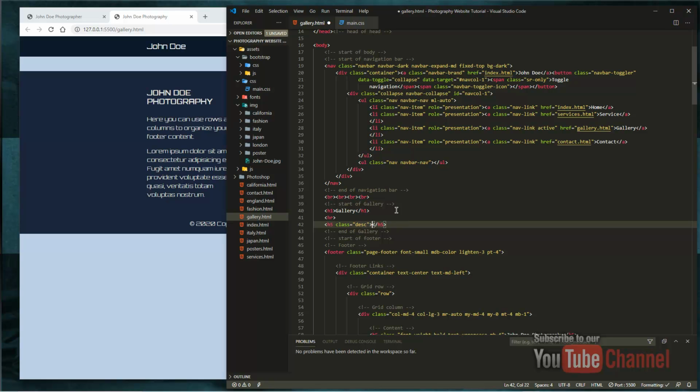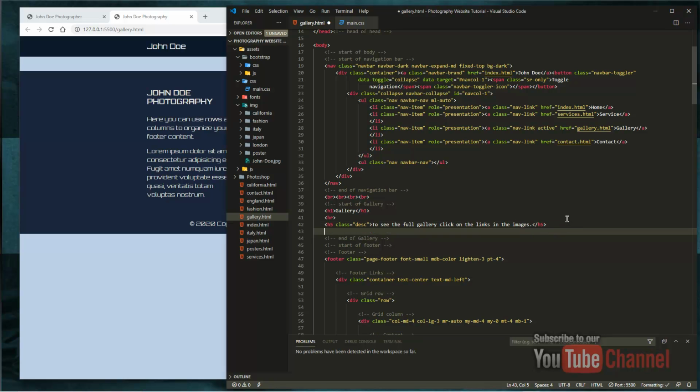And inside there we're going to write: To see the full gallery, click on the links in the images. And after that we are going to insert another HR.